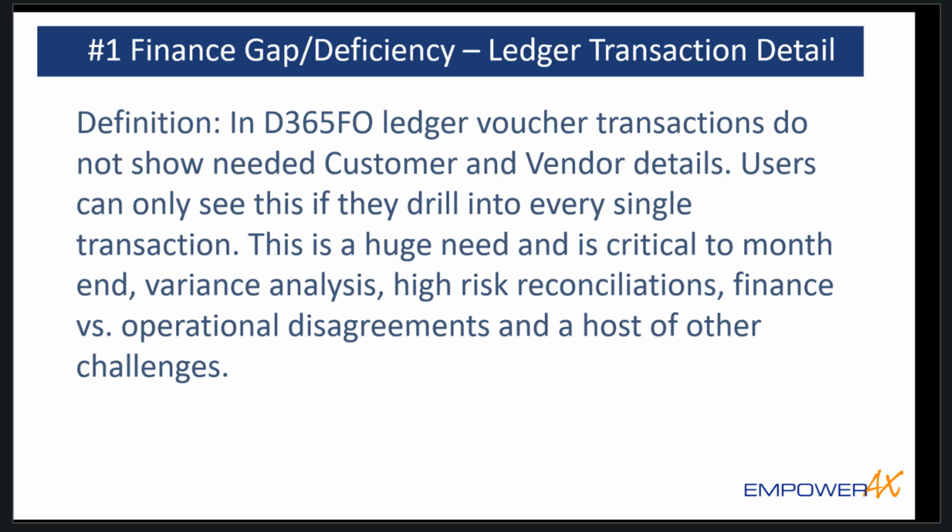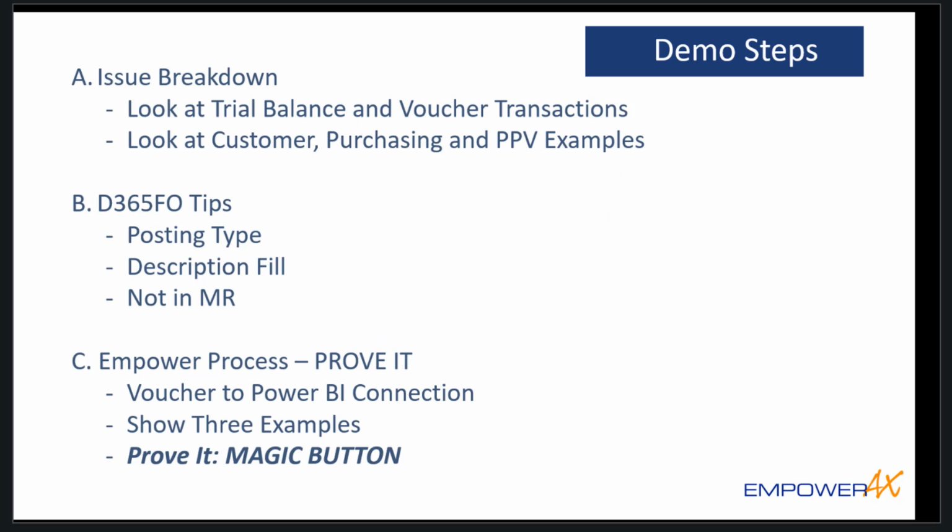Okay, so we're going to break this issue down. We're going to really review this issue. We're going to take you to the key places in the ledger. We're going to talk about some workarounds that can help, but not get you all the way there. And then we'll show you our tool set. We'll show you the magic button, which is in every Power BI report we build. We have a Power App that connects users, so it's a seamless interface. But we have a magic button that points every report we build back to the base data to prove that our data is right. So let's jump in here.